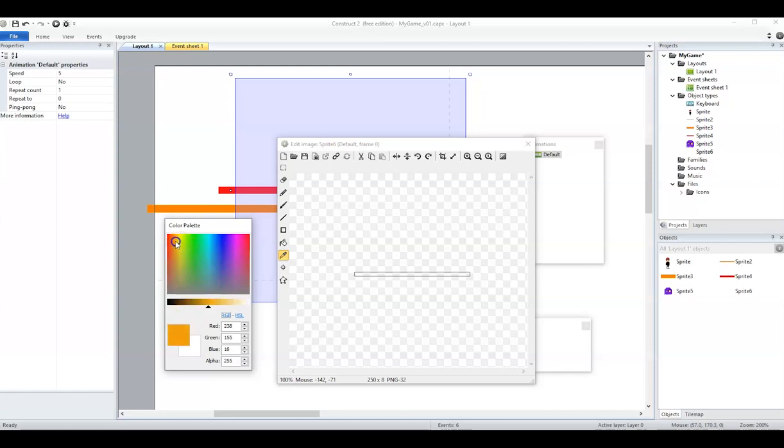As for the color, I'm just going to pick a different color so that I know this is the platform of the enemy. We could go for maybe a greenish tone, like so.